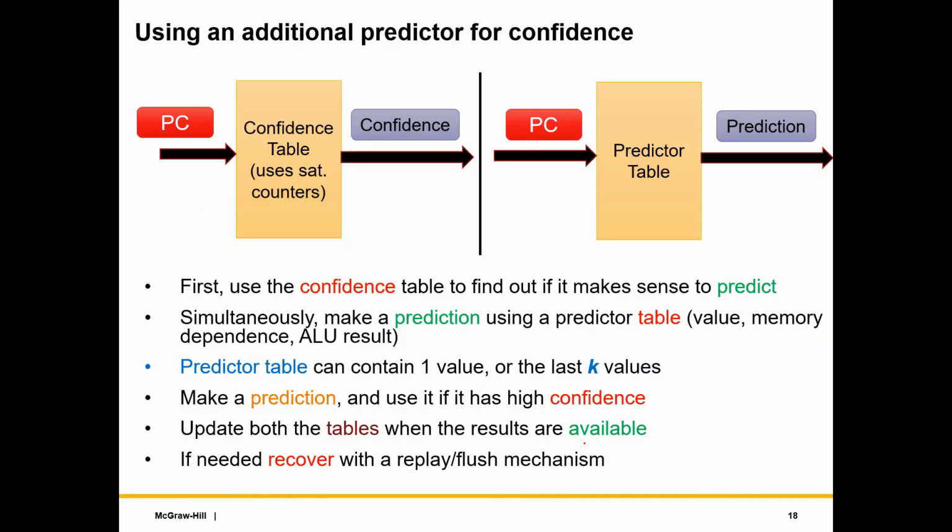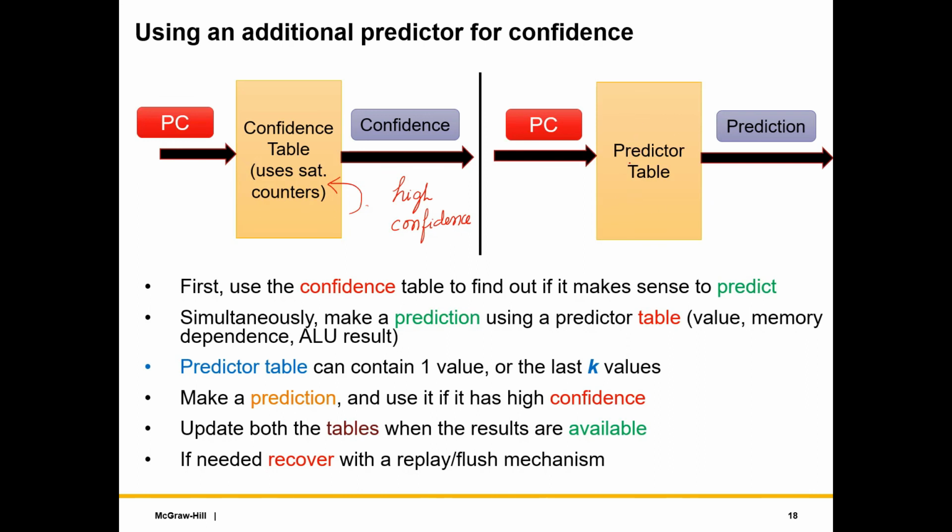This is the last slide in this section, where we discuss the use of confidence bits. As you have seen, we have predicted a lot of things, but of course, should we predict all the time? Because many times, unlike branches where we are forced to predict, in many cases we need not predict. So we can have a separate confidence table which will predict the confidence, in a sense, of how strong the prediction will be, and this can use saturating counters. So we can say that certain things can be predicted with high confidence if historically they have been very predictable. Otherwise we say that they are low confidence.